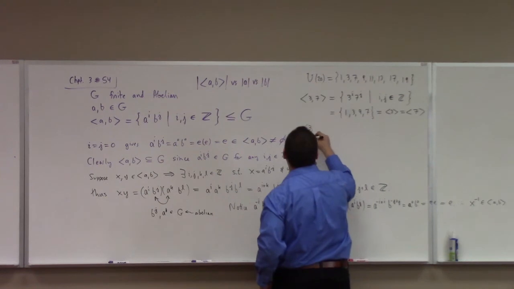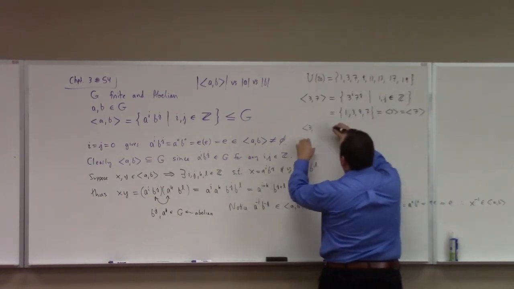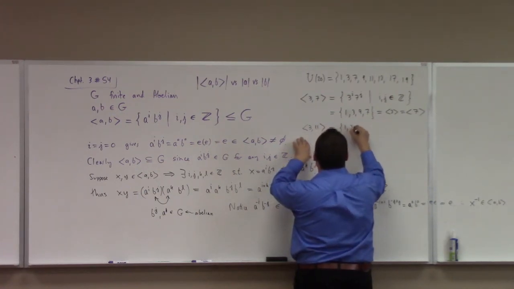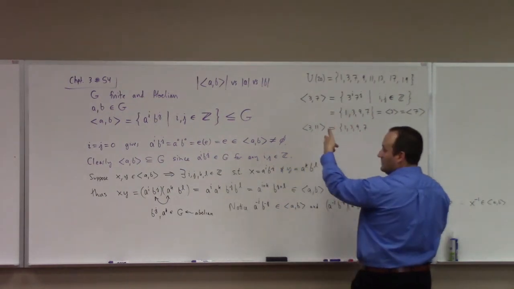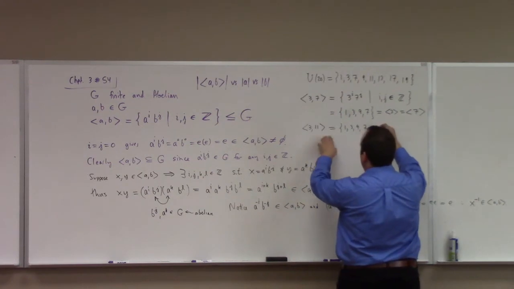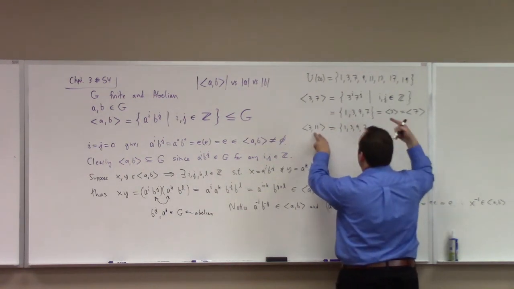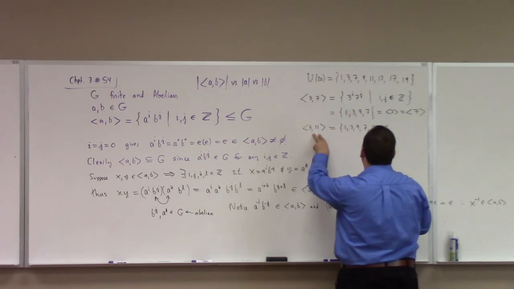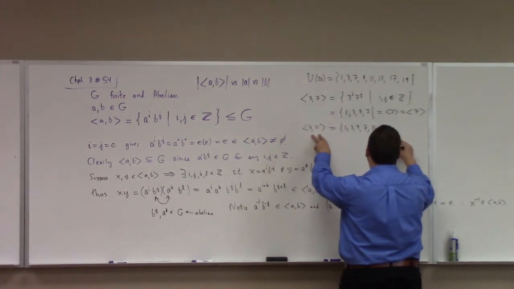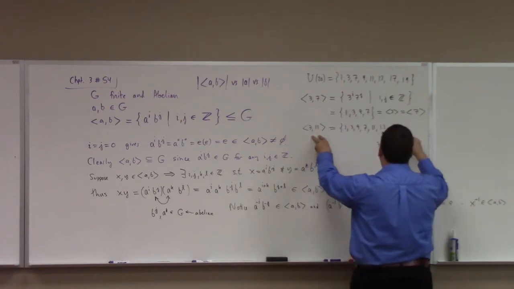Let's try this again. Let's try 3, and let's choose something that's not in this list, like 11. Yeah, sure. So of course we get the 1, we get the 3, we get the 9, we get the 7, because those are powers of 3. But then what else do we get? 11, right? 11 squared is 121, which is 1. But we also get things like 3 times 11, 33, which is 13. And we get things like 9 times 11, 99, which is 19.